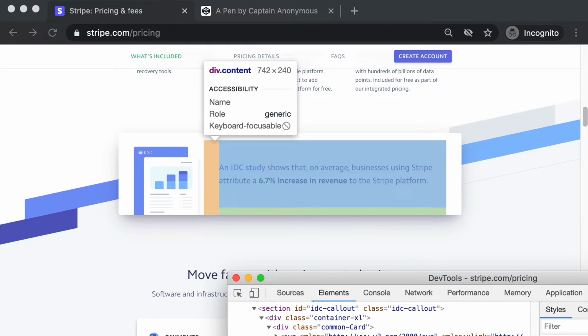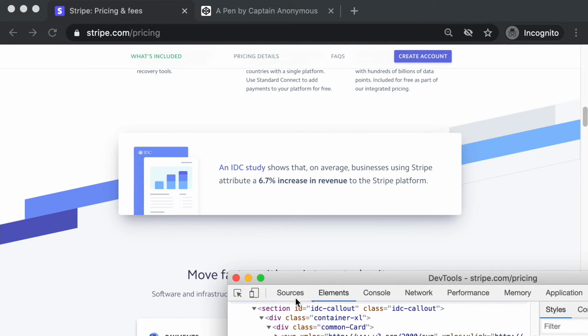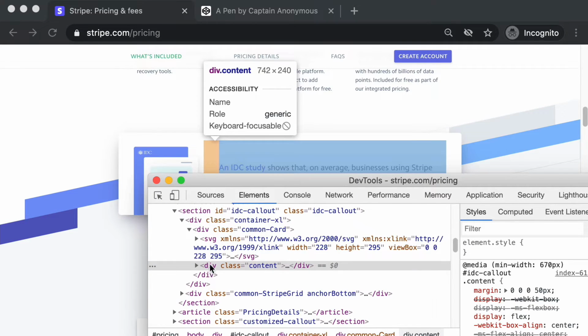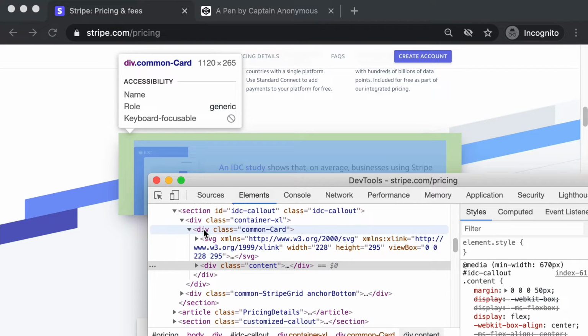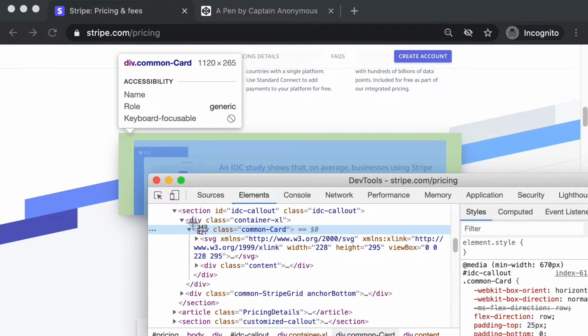When I hover over that div of content, you can see it's not the overall element we're interested in, right? It's just this little section. So instead, I would look up the HTML tree, or I'd look for its ancestor, and I would just start hovering over them until I find the one that looks like a match. So notice that when I'm hovering over this div, that's selecting the area that I'm interested in.